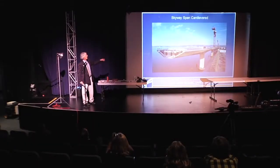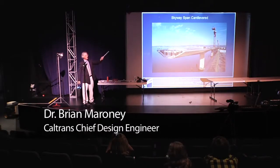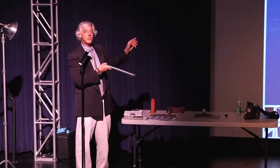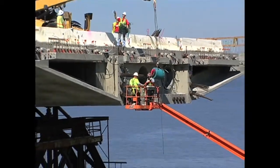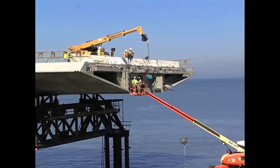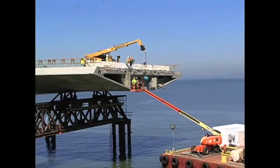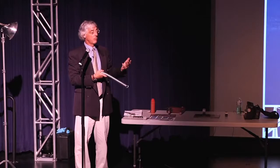This is a shot of the Skyway when it's cantilevered out. Now, cantilevered means it's basically only being supported on one end, and it wants to sag down. So what we do is we don't just take reinforcing steel, we bring in pre-stressing steel. That steel is 5 times stronger than regular steel. Regular plate steel is like 50,000 pounds per square inch. Pre-stressing steel is 270,000 pounds per square inch. So it's really, really strong.